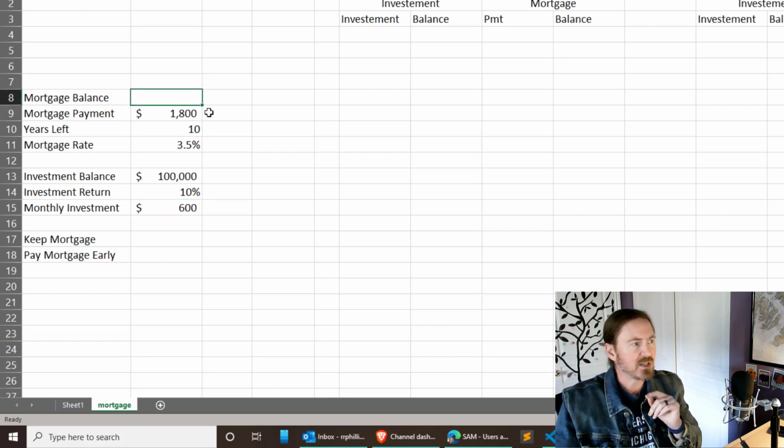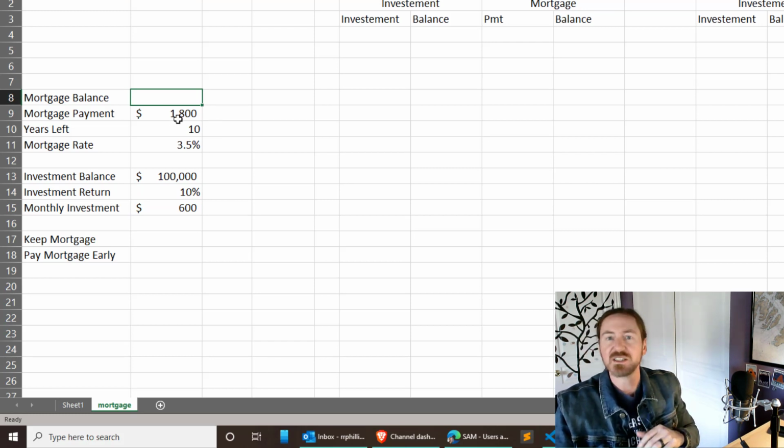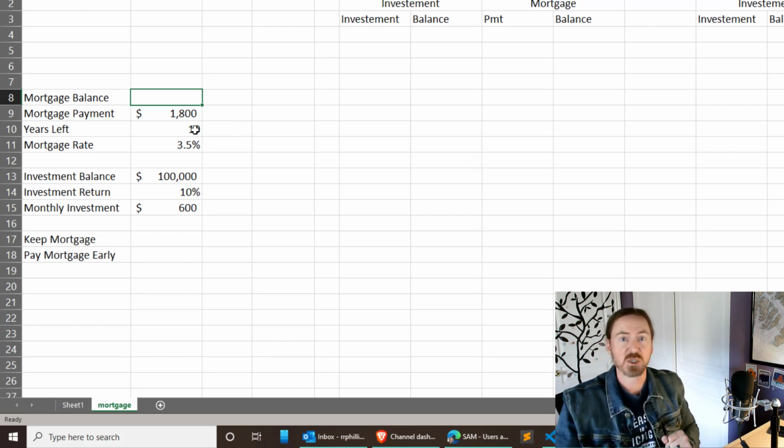Now we need to calculate our outstanding mortgage balance. Now you could probably obviously key in your mortgage balance directly and do a payment calculation. I wanted to do it this way because I haven't used the PV function lately, and this gave me an opportunity to do so. It's basically solving the mortgage question just in a slightly different way.